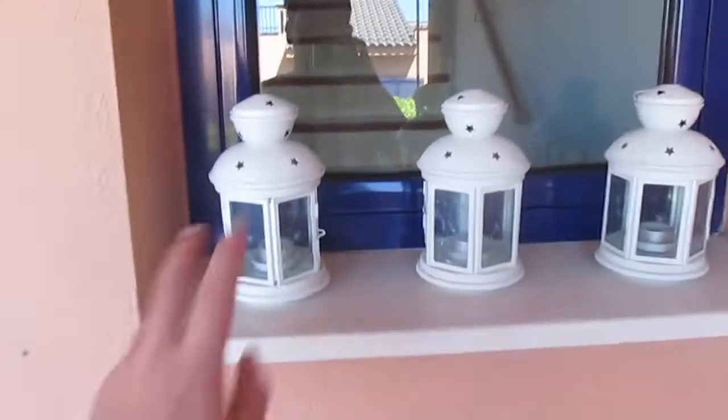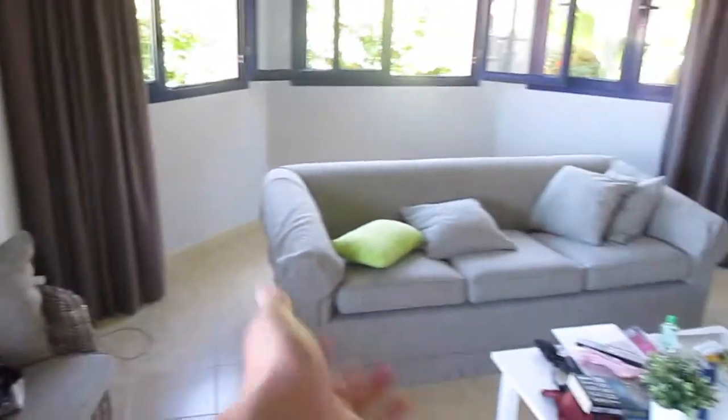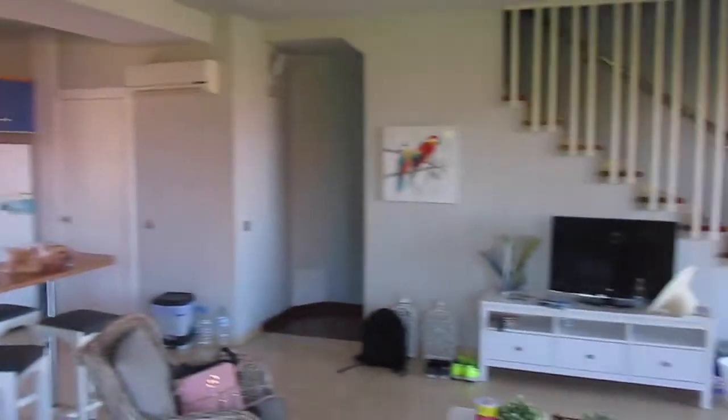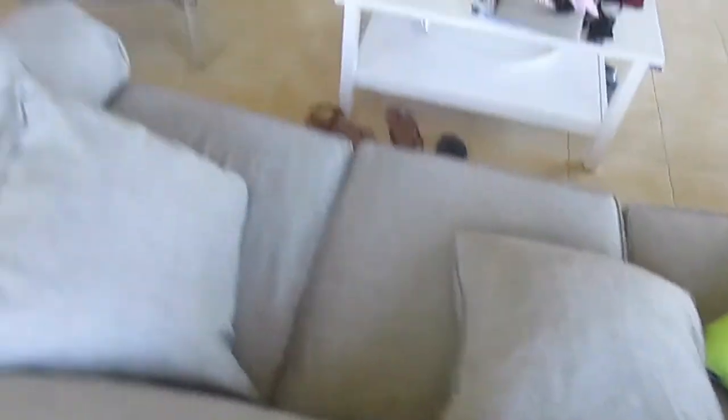We come into the actual building through the sliding door. There's a chair, a couch, the kitchen and the sitting room area. We have big windows around the house — you can see the pool down there from here. This couch is actually really, really comfortable. We thought it was a pull-out couch you can sleep on but it's not.